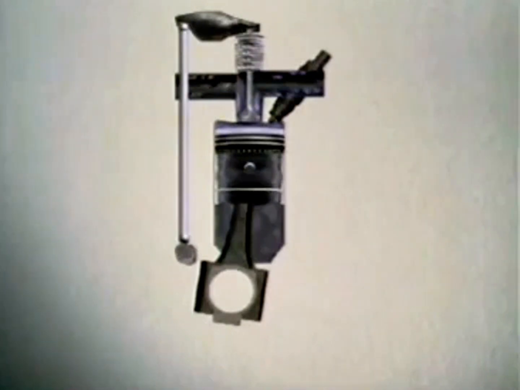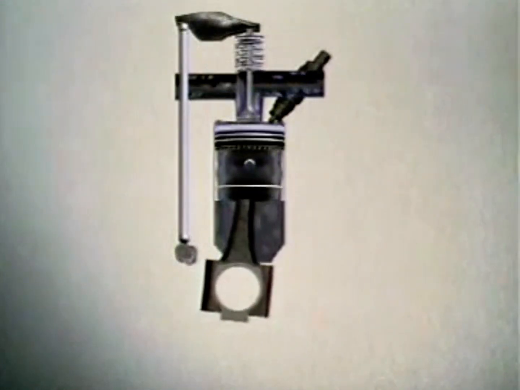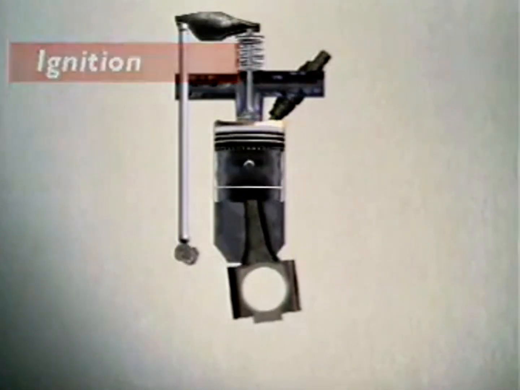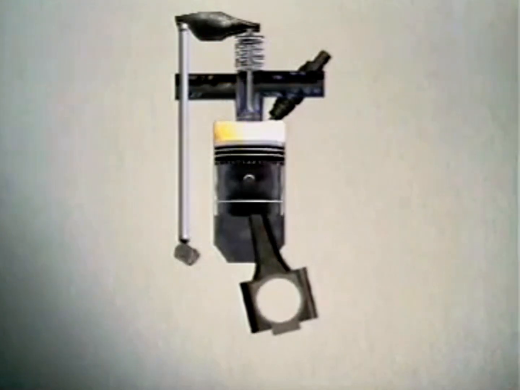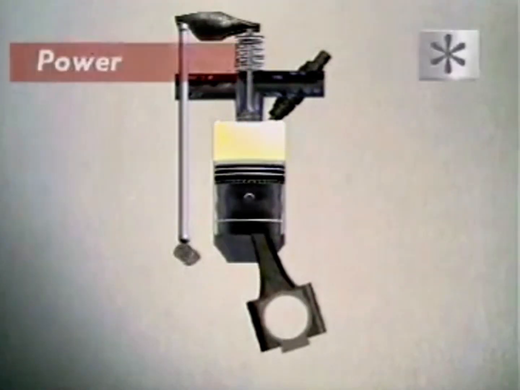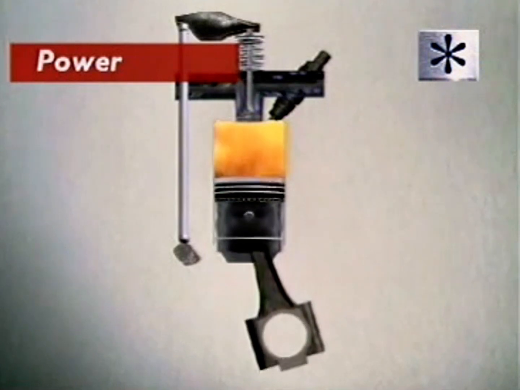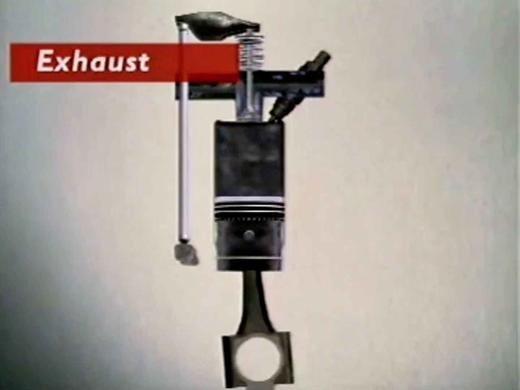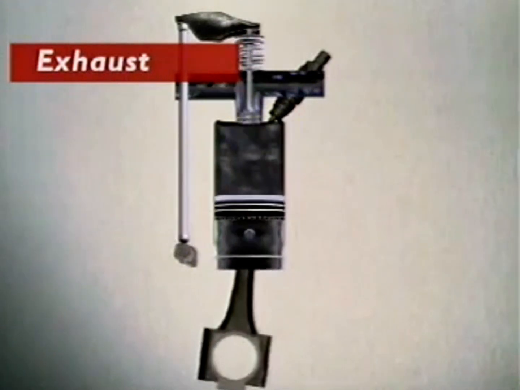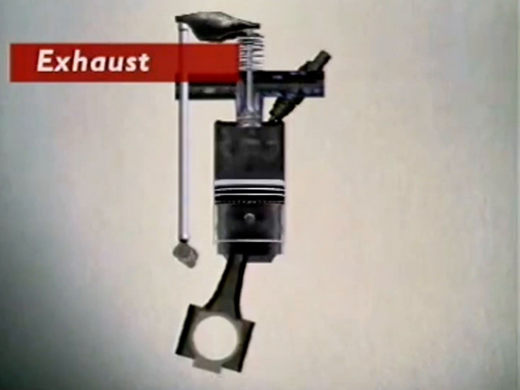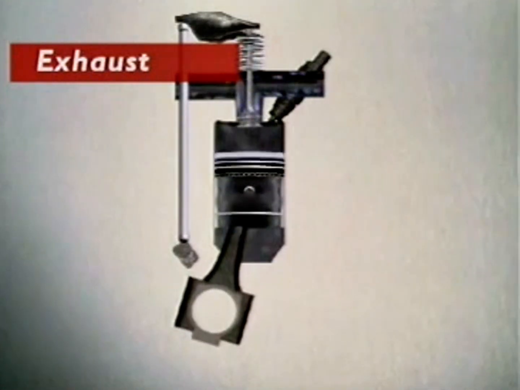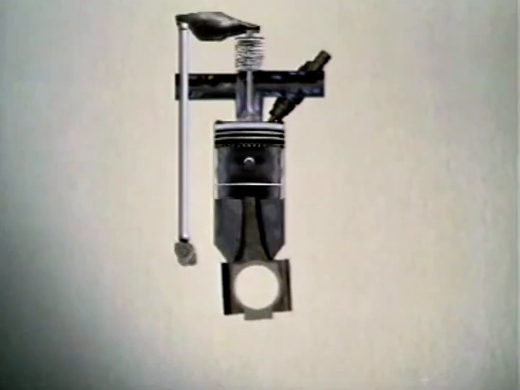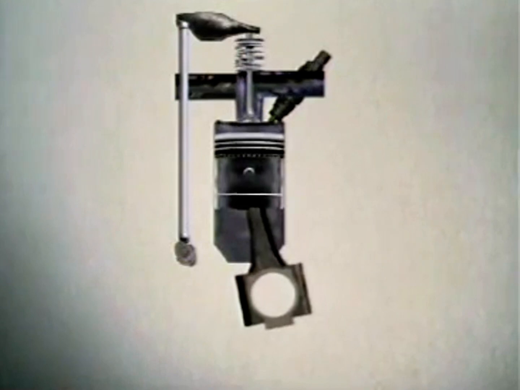Just before it reaches top dead centre, an injector sprays fuel into the chamber. It mixes with the very hot compressed air and ignites. Combustion occurs. The temperature rises much higher and the gases expand and force the piston down in a power stroke. The piston reaches bottom dead centre. The exhaust valve opens. With the exhaust valve open and inlet valve closed, the piston moves up, forcing exhaust gases out of the exhaust port. The piston reaches top dead centre, the exhaust valve closes, the inlet valve opens, and the cycle starts again.